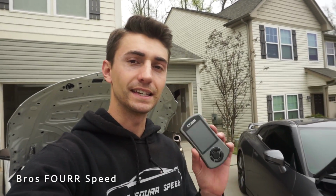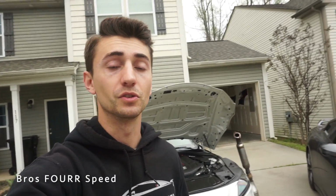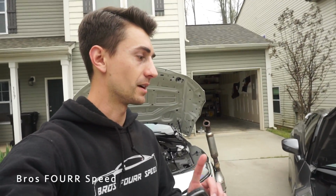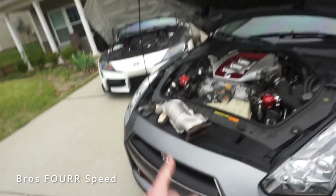Tuning is not that expensive, maybe $500 to $1,000 depending on what you're doing. Just a basic ECU tuner for the GT-R is around 600 bucks, and I've seen tuners similar to that for the Supra in that same price range. And then you can do custom dyno tuning to really fine-tune it. But that is definitely number 1 on the list, and that opens it up for all the performance parts we're going to talk about in the rest of this video, because without this you really don't get the benefit of all these extra parts.